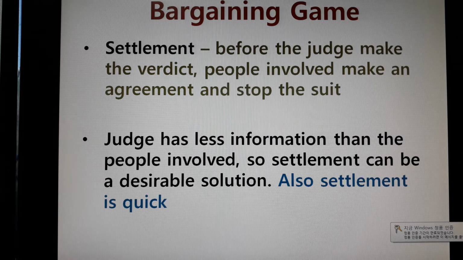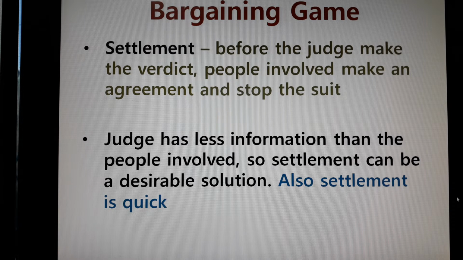Even though in this process the judge does not appear, actually the role of the judge is very important in reality. Why? When I bumped someone's car, and the insurance company says 50-50, I settle with 50-50 not because I trust the insurance guy. What basically the insurance guy tells me is, okay, if you go to the court and you go all the way to the judge's verdict, like 99%, the judge would say you're 50, the other guy is 50. Maybe the judge would say you're 40, the other guy is 60. But it's really around 50-50 in this case. So please do not waste your valuable time and money on this, because you never get much better than a 50-50 division on this car accident, even if you reach the judge.